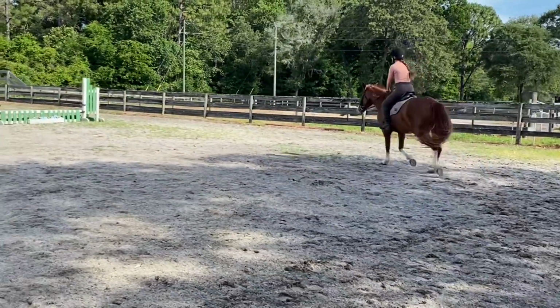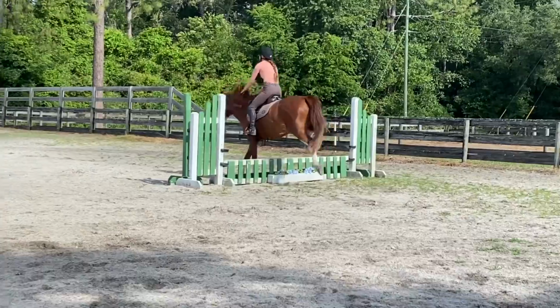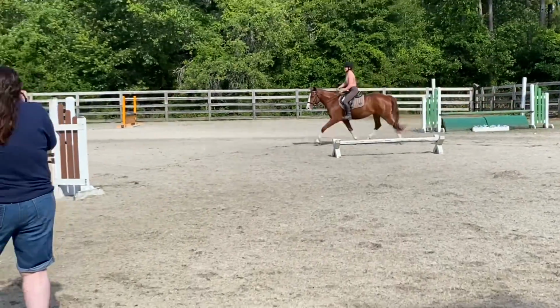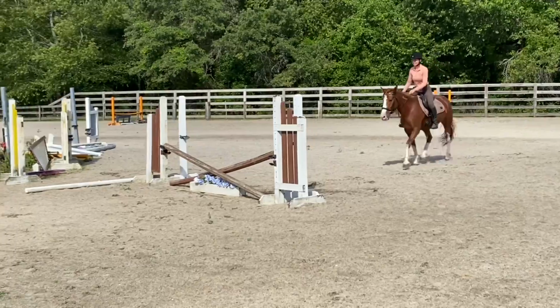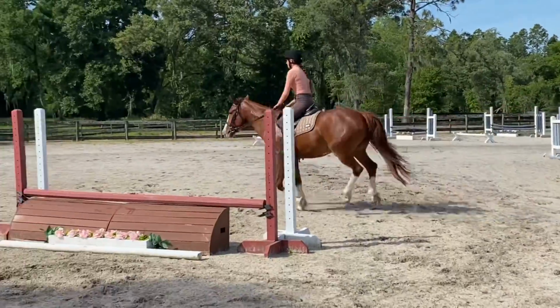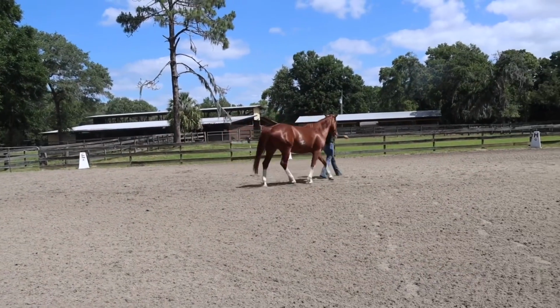Of course, we started with some free jumping in the round pen. I think I showed that in the last video of her. And then we started to progress to this, and I think she's doing pretty good. She's got quite a bit to figure out with the coordination part, but the fact that she's going up to it and every single day she'd get straighter and straighter was pretty good.